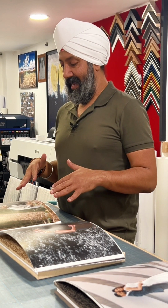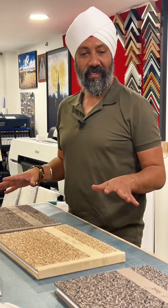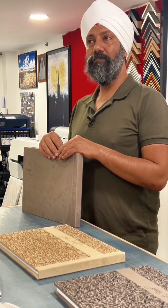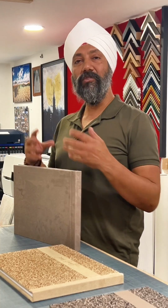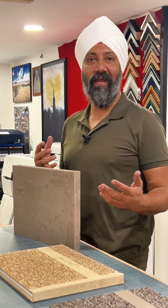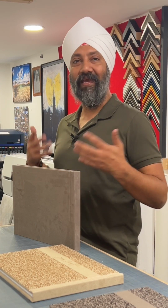I've now gone ahead and cut all the pages, put them in order, and now I'm going to start preparing these guest books. I've got 3 different guest books here. I started making these 10 years ago, and I wanted guest books to complement the client's wedding albums. What we used to do before were offset printing books that looked good and served the purpose at the time. But as time went on, you have to be innovating constantly.